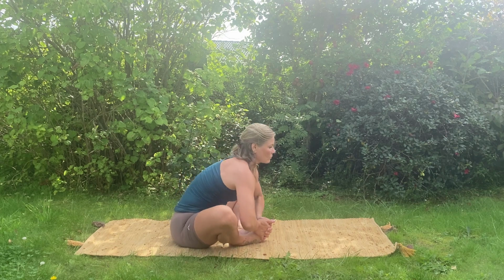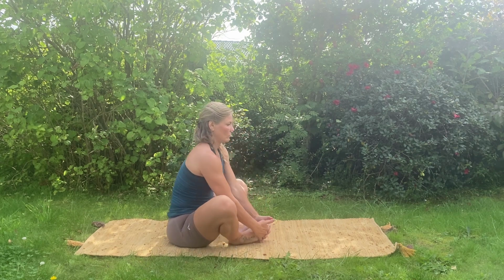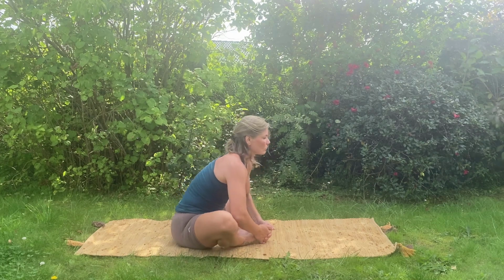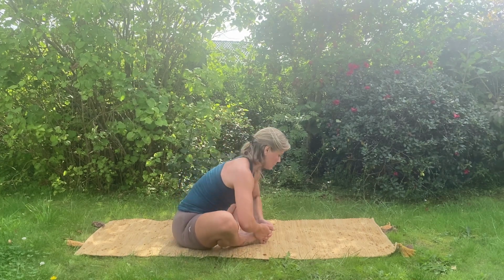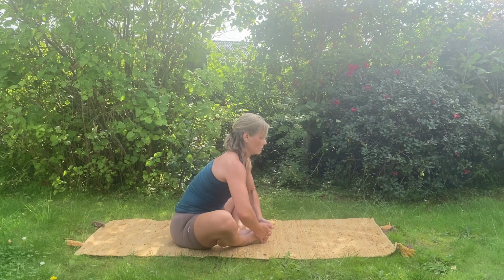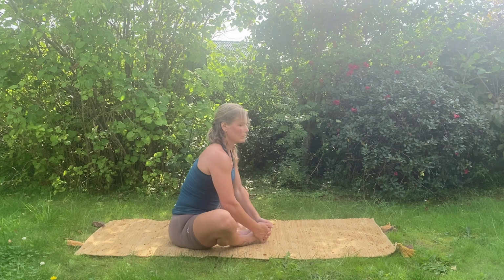And again, we want to keep the length in the spine as much as possible and think about bringing the belly and chest down towards the feet. Just gently pulse. See if you can relax the hips. If you relax the hips, the knees will gradually begin to open on their own. Bending the elbows out to the side, drawing the belly and chest down towards the feet.